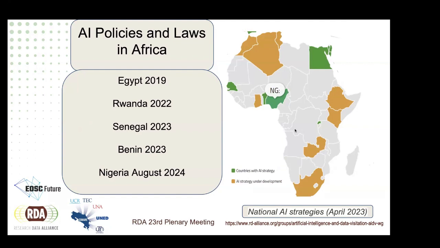And there are 5 key strategic pillars of this particular, will I call it, AI policy in Nigeria. We're looking at building foundational AI infrastructures, building and sustaining a world-class AI ecosystem at the end of the day, accelerating AI adoption and sector transformation, ensuring responsible and ethical AI development and deployment, developing a robust AI governance framework. Next slide, please.